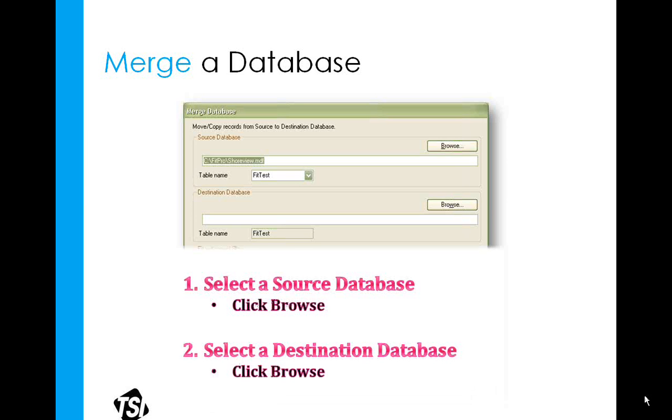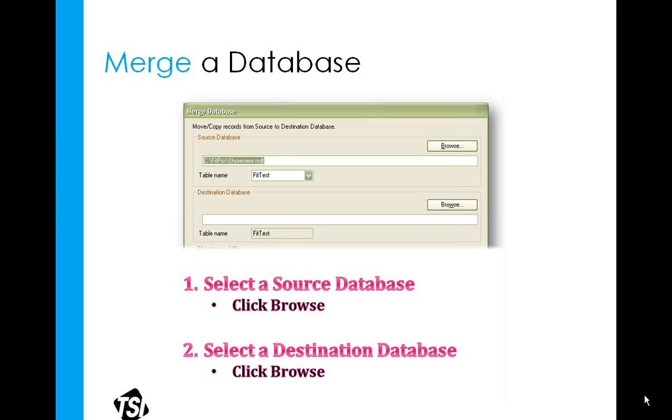At the top, you're going to see the same functions we saw in the other 2 windows. Choosing a source database, which as before defaults to the current active database, and then selecting an already existing MDF FitPro database to merge the data into. And this is key. In the copy function and the split function, we were creating a brand new database. But in this case, the destination database is a database that already exists.